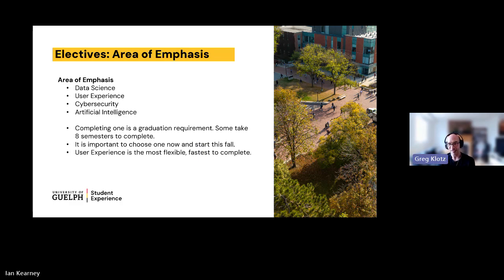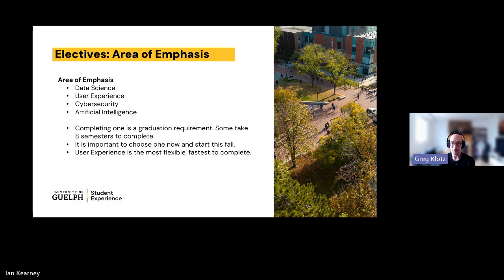If it turns out you don't like it, or if it turns out it's too math heavy or not math heavy enough, it will be possible to change it later as well. Just that at some point it might extend your graduation. And again, user experience is the most flexible. So if you start something or you don't start something fairly soon, then I think by default in second or third year, user experience will be your only option without delaying graduation.